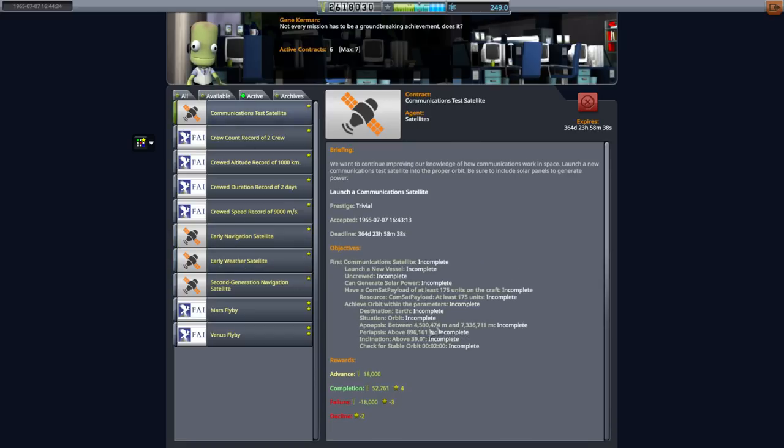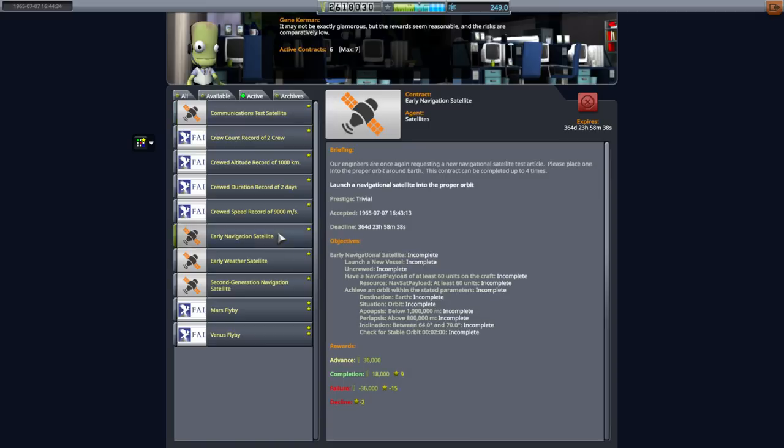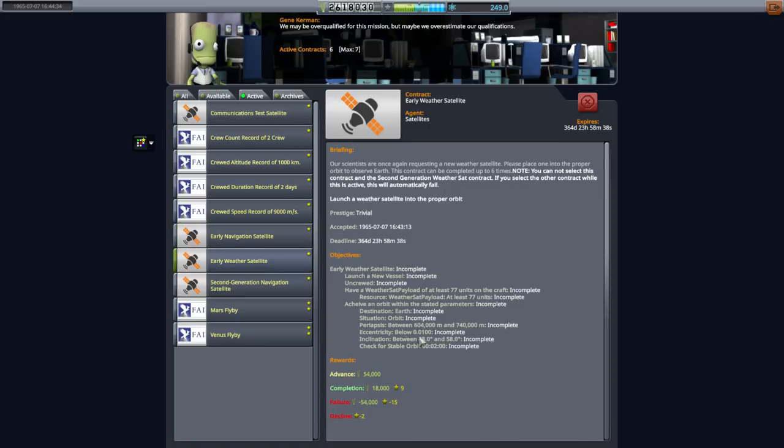This one said above 39, so if it's 64 to 70, that's fine. This one says 48 to 58. It needs a periapsis between 604 and 740 and a low eccentricity, so basically a circular orbit around 700 kilometers, and that needs 77 units of WeatherSat payload. Finally, this last one is another COMSAT one, but it needs 226 units. It's around 900 kilometers, but needs the inclination between 68 and 72.